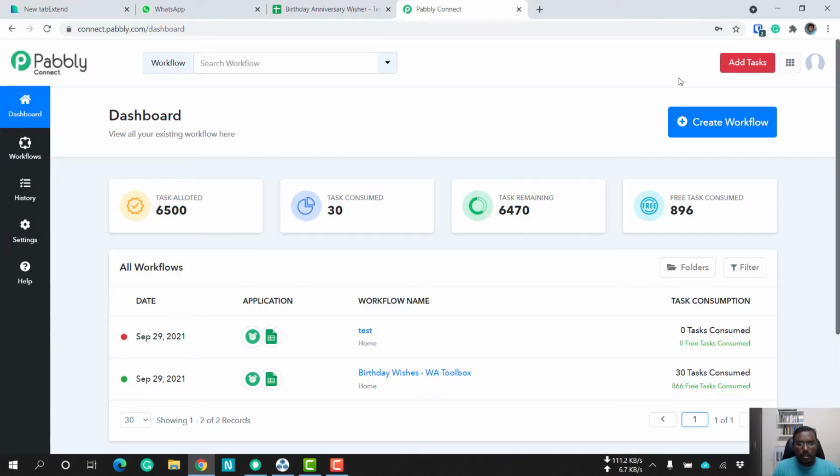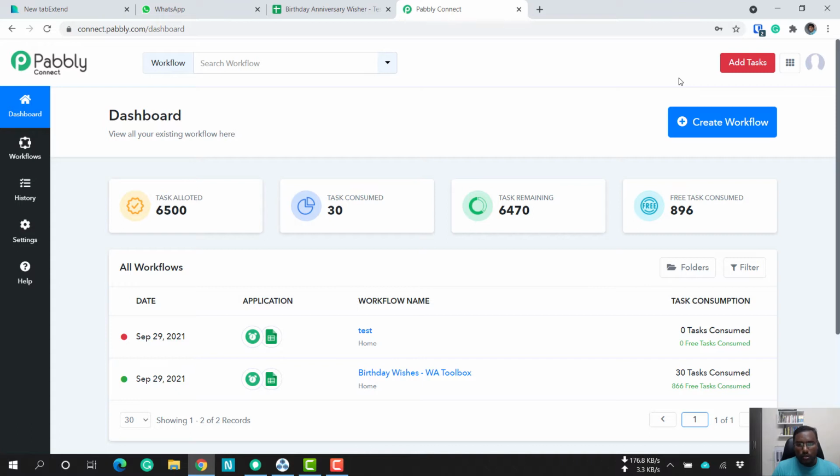Hello friends, do you want to send automated birthday and anniversary notifications to your clients and prospects? Connecting with prospects and sending them personalized messages on their birthdays and anniversaries has a lot of engagement, and you could convert a prospect into a client. And connecting with clients on their birthdays and anniversaries is a good time to connect, and they feel connected.